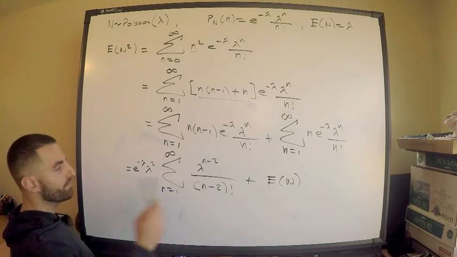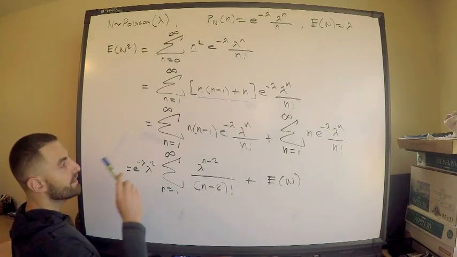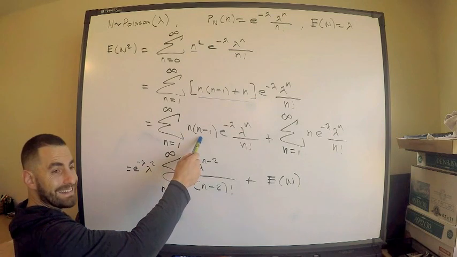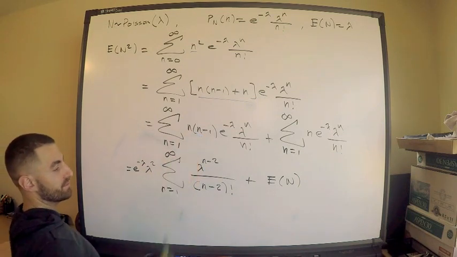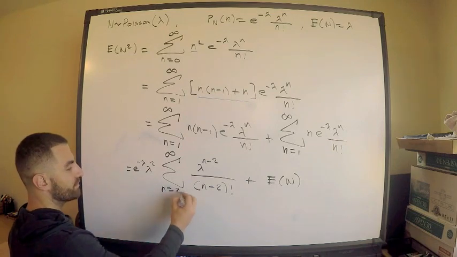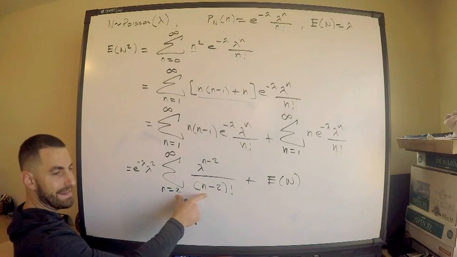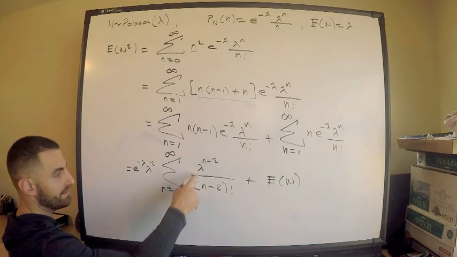First of all, this cannot be done unless it's an infinite series, but another observation to make here: if n is 1, this is also 0. So I'm not going to start at n equals 1. This is actually going to start at n equals 2. And thank God for that. Because now this is the power series of e to the lambda again.